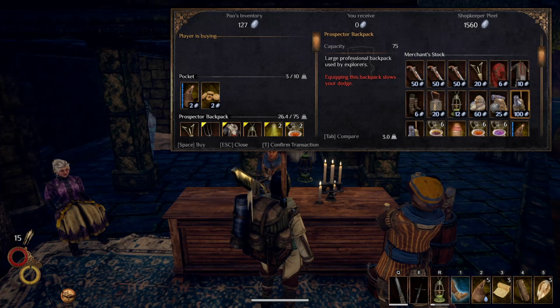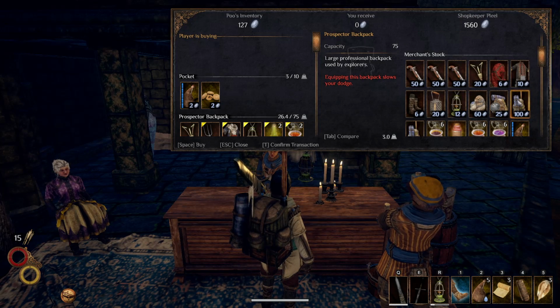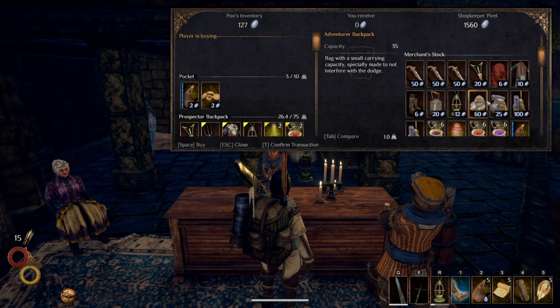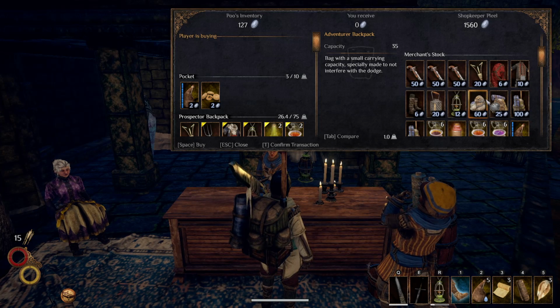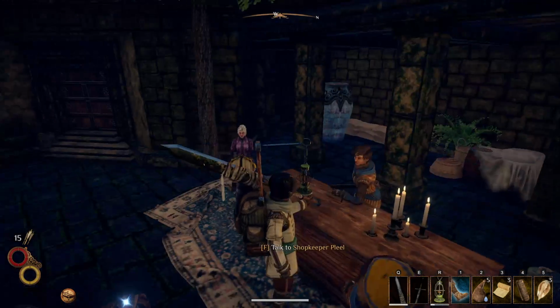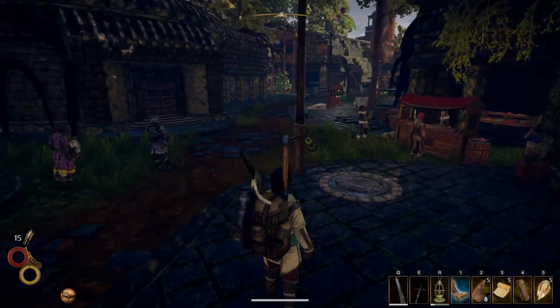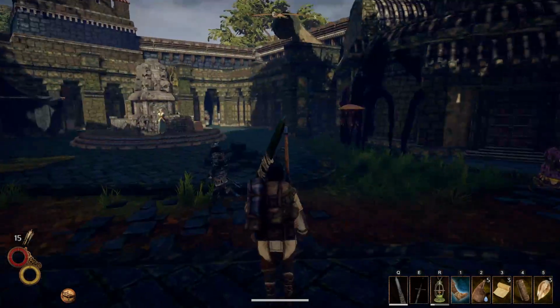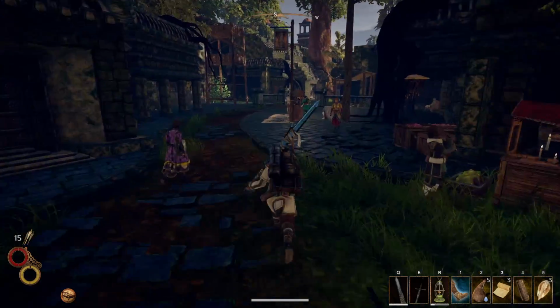Come back. Here is the really nice backpack. You can get different types, like the adventure backpack, which will be small, but it will not interfere with your dodge. You got different lanterns, you can get a gun. So this is the backpack I have right now. As you can see, my lantern's on there. I can use it while fighting, very handy. Alright.